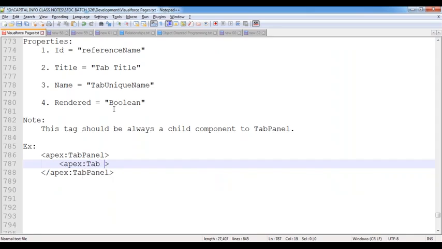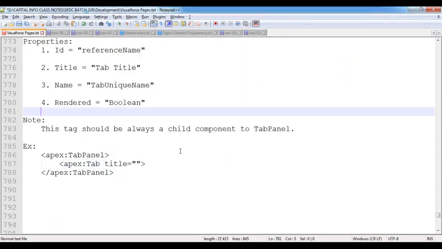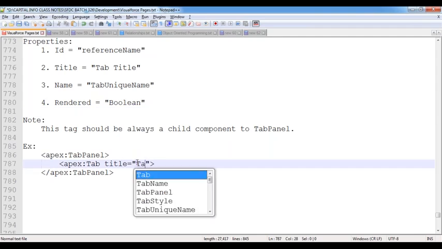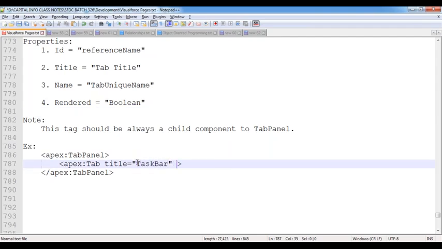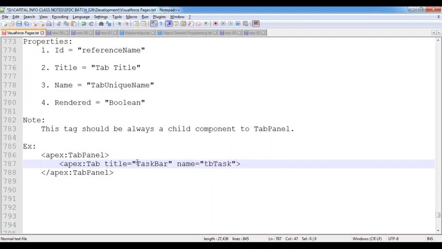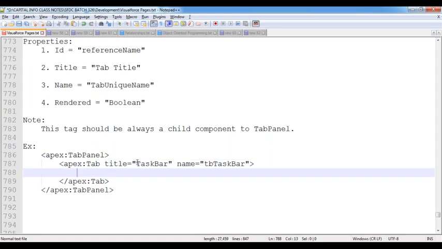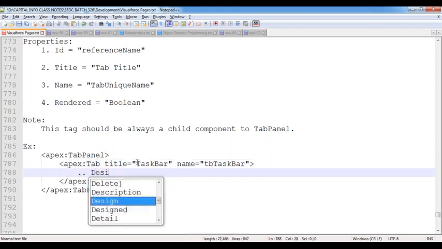I'm indicating the tab title equals to taskbar, name equals to taskbar. Here we can design that user interface.